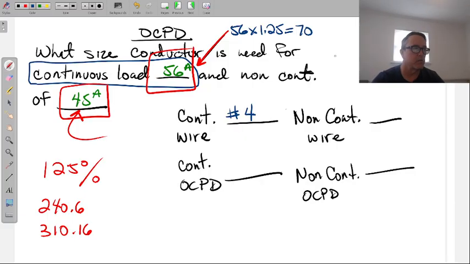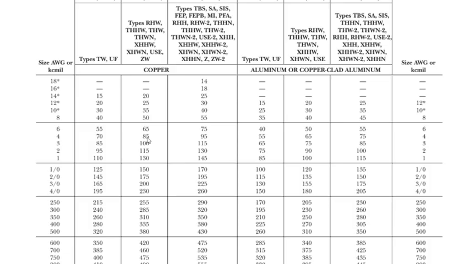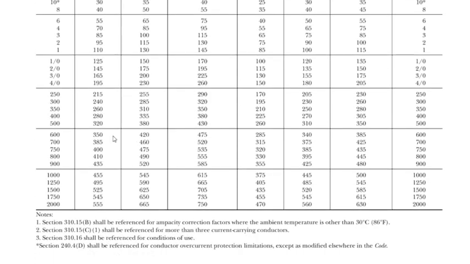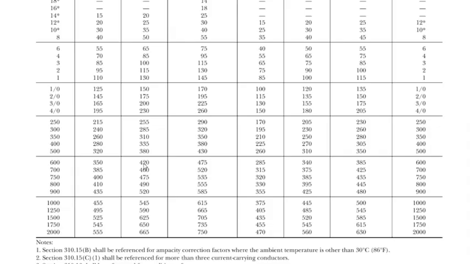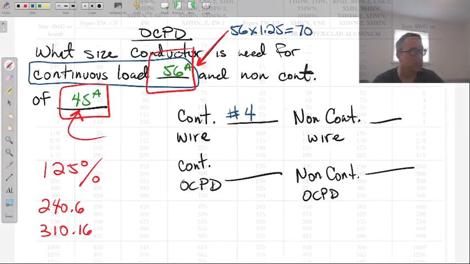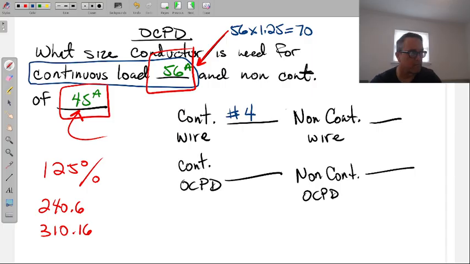But now, when you're in these smaller amperages, sometimes like this, if you would have just simply messed up and gone to the 75 column, you would have landed on the same wire. Because the difference between the amperage on that one, 60 and 70, is not too much. But when you start to get into the larger numbers, then it could be a significant amount that you start to jump across. You know, if you look at the 900, it goes from 435 all the way up to 520. So that's a large gap between those two numbers, where not knowing which one matters. Obviously those are large examples of amperage.